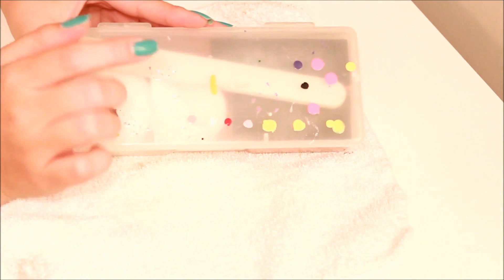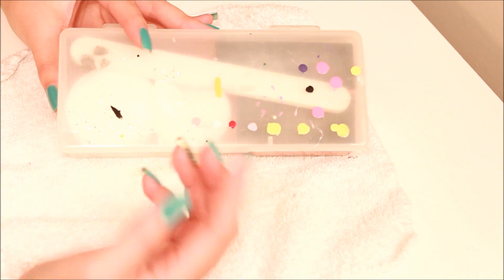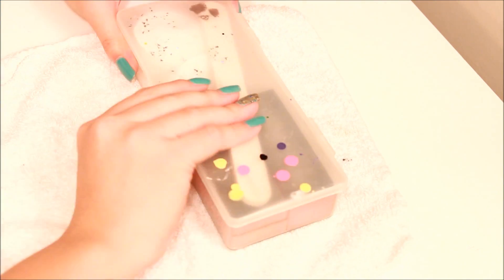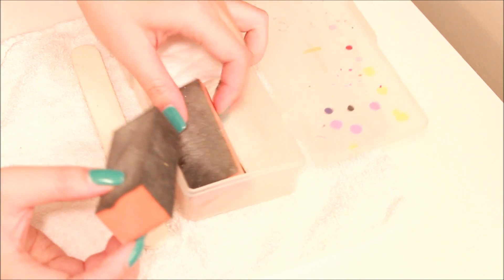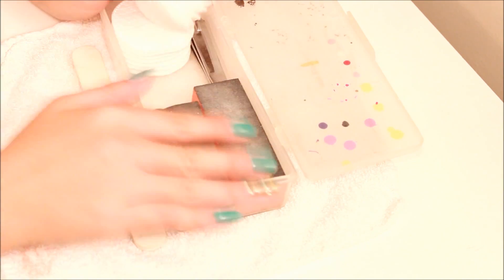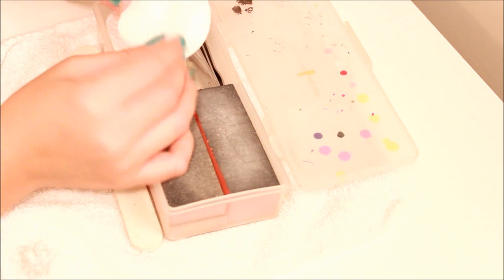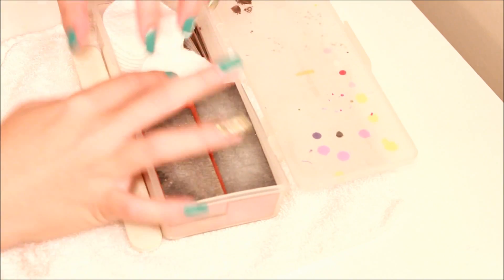This is just my manicure box. I'm sorry there's so much mess on here because I usually put polish on here if I do designs and stuff like that. Anyway, I'm going to open up this box — in here I have very simple things. I just have a nail file and my nail buffer. I have the big one and then two small ones. I love this because it makes my nails very smooth and cleans up all the yellowness if nail polish leaves any stain. I also have a nail clipper and I use these makeup pad thingies to remove my nail polish instead of cotton — I just prefer it better.